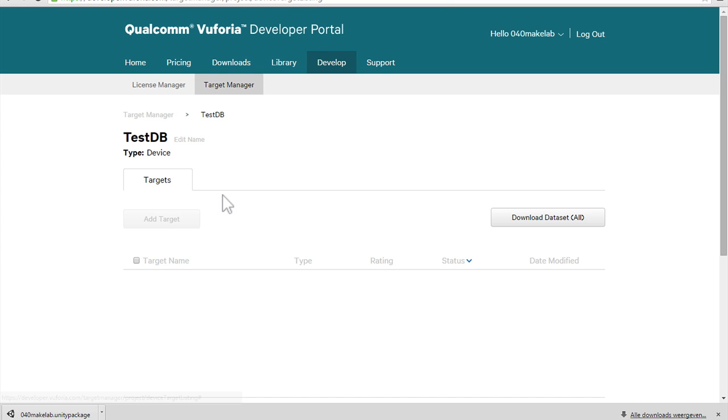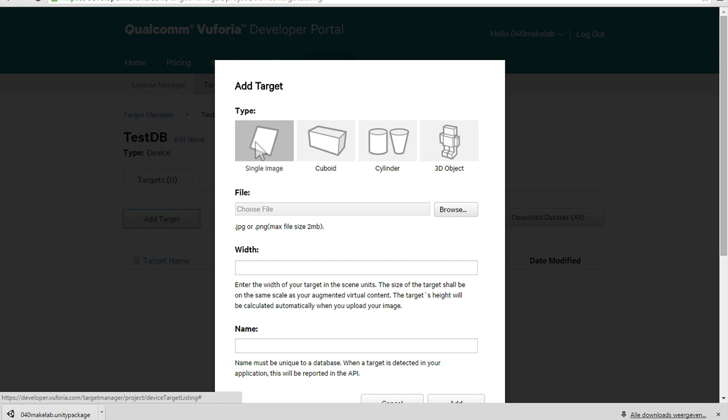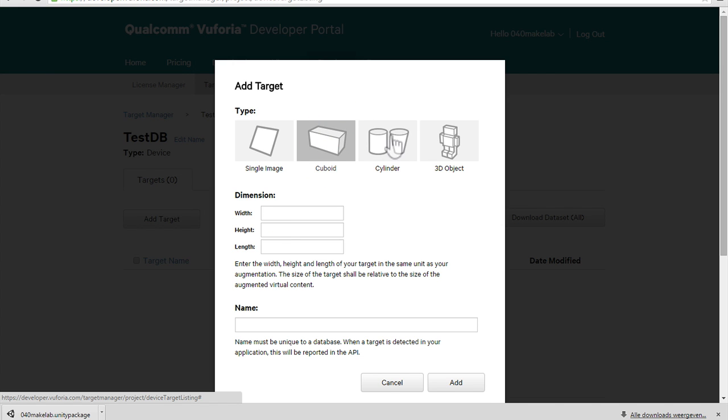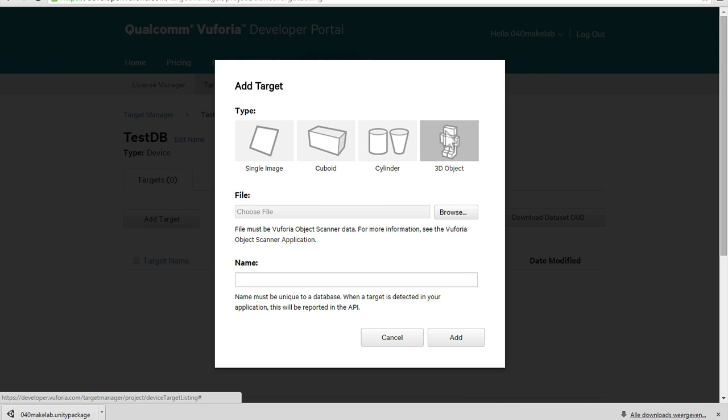I can click the database, and now I don't have targets here. What you saw in the previous video, all the cobblestone and stuff like that on a piece of paper, that's called a target. You can add your own target. So add target. And what you can do here is a single image. You can also have a cuboid or a cylinder or a custom-made 3D object.